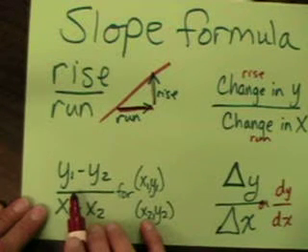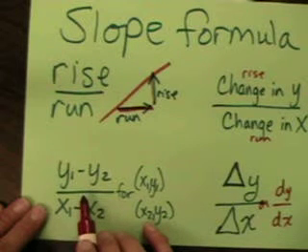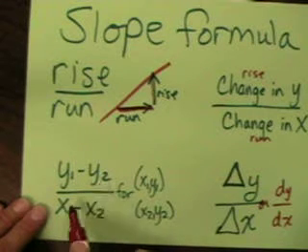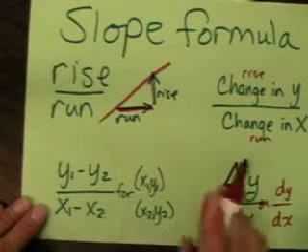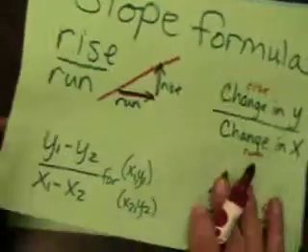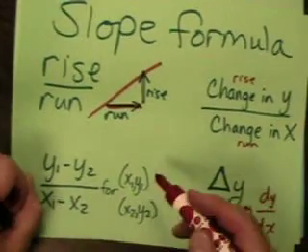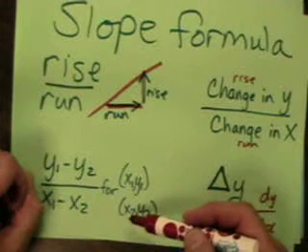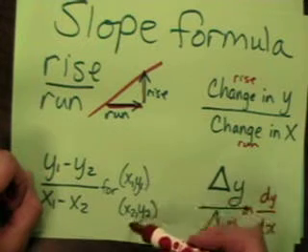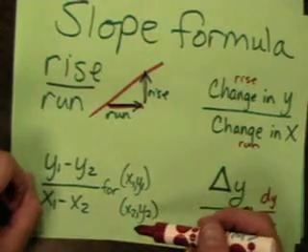And then there's the slope formula. This might be one that you will want to put on a formula sheet. Basically, you're going to subtract the y's on top and you're going to subtract the x's on the bottom. Now, I suggest that when you do that, you make sure to follow the form, and I'll show you in a minute what I mean. Remember that you get to pick which point is point 1 and 2, so you label one of yours right above them, x1 and y1, and above the other one, x2 and y2, and it will work out fine as long as you do it that way.